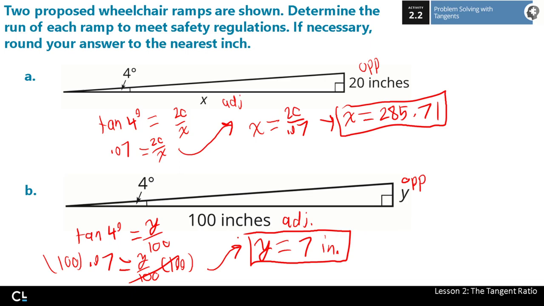So once again, what am I doing to get this 0.07 here? We're just plugging in the tangent of 4 degrees. You go to your calculator and you plug in tangent of 4 degrees. And if you're having trouble with your iPhone calculator, your Samsung calculator, whatever your phone calculator is, I highly suggest for this class, just download the Desmos Scientific Calculator app, right? If you just type in Desmos, it'll pop up on your app store.